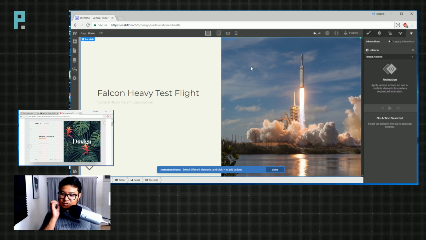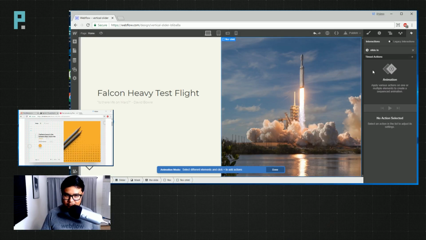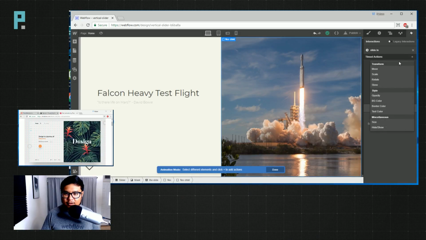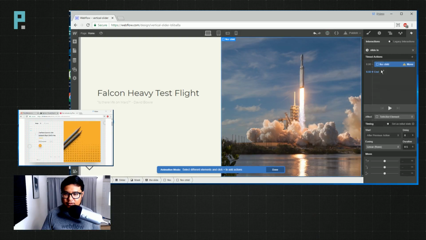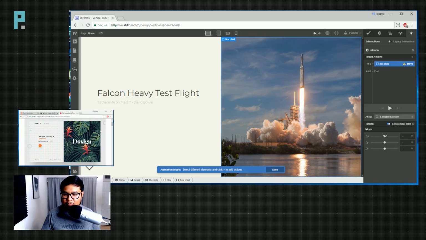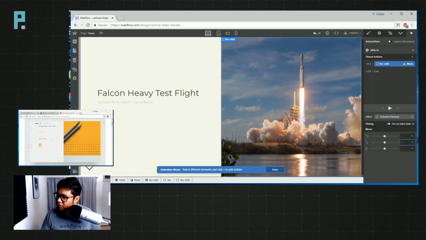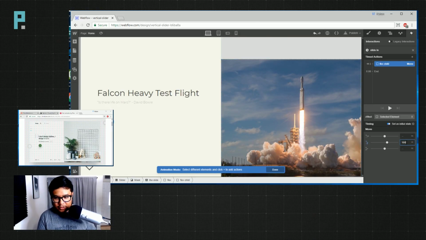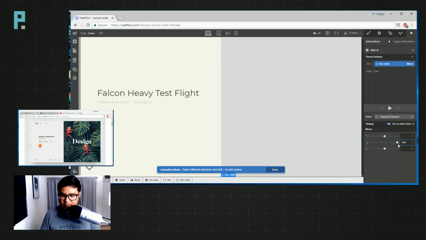Let's do something super easy. I'm going to start with this flex child right here, and move it for its initial state. So where it's going to be before the page loads, before the slider comes in, it's completely off. Yeah, so 100%. It's down here.